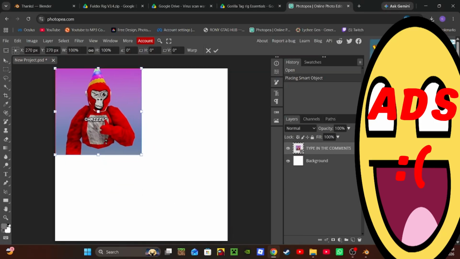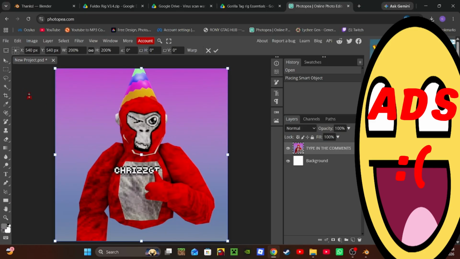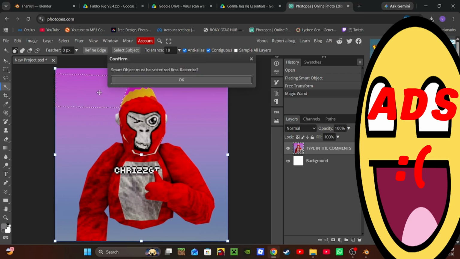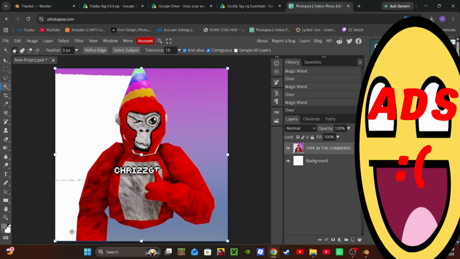So once you got your Gorilla Tag rig, some people call it IK rig for some reason, you have to click this magical wand to get rid of the background. So if you click on the background and then you click the backspace button, it says smart object must be rasterized first. Rasterized, click yes, okay, and then start deleting parts of the background.